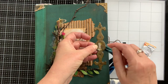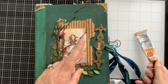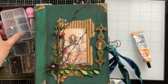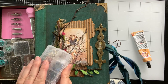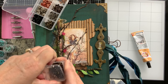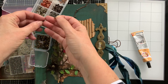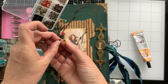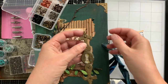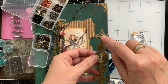I have brads in this color - I'm going to take them out and glue them on the back, not putting them through the book. Let me see if I have a color that matches - I think this one is perfect. These might be a little bit bigger though. I'm not sure - they're more round. This one is flattened on top and this one is more like a dome shape. The dome shape just finishes it - I think I like the dome shape better.